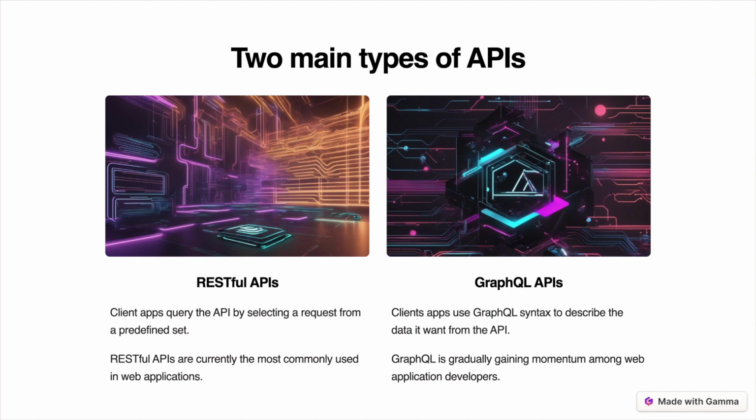is that there are two main flavors of APIs that you will come across. Actually, there are more than that, but these are the two that you're most likely to see out there. RESTful APIs are by far the most common. I'd say well over 90% of the APIs you'll come across are RESTful APIs. In contrast, GraphQL APIs are really not as mainstream.